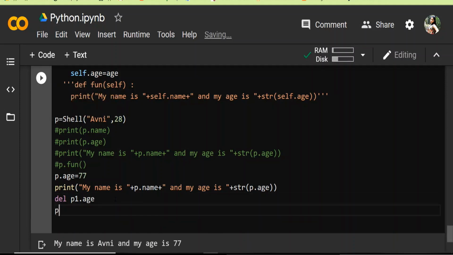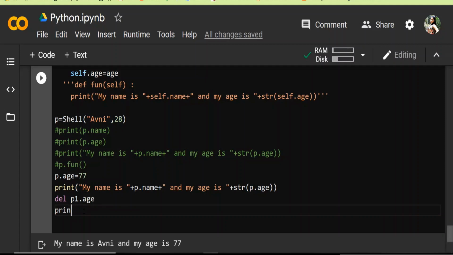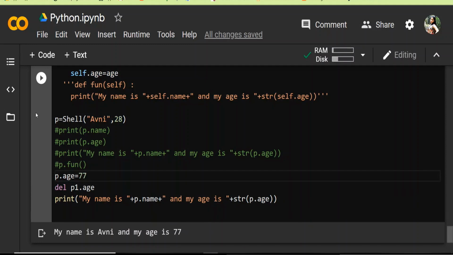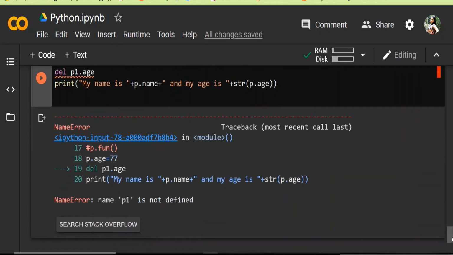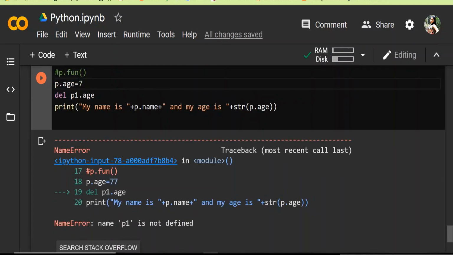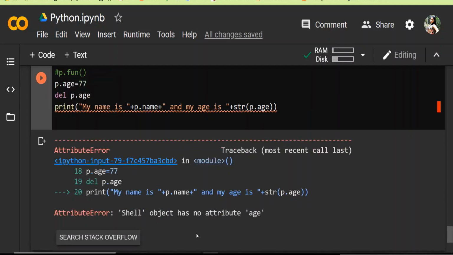So I'm going to delete an object, and I'm going to check if it works. First I'm going to delete one element from the class, and you will see that the age will not come out. When you see an error, it will say that age is not defined. So this is a problem when we delete certain things. So now it is also saying that age is not defined.